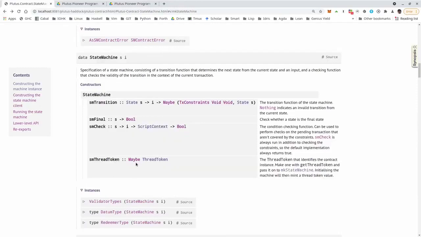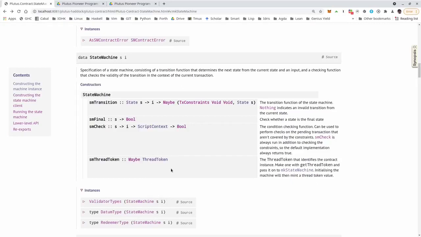So we don't have to use this mechanism, but if we do, so if we put a just thread token there in the state machine, then the mechanism will automatically take care of minting this NFT that corresponds to this thread token and then threading it through the state transitions. So in all these checks in validation, it will always make sure that the corresponding NFT is present in the UTXO. And also, if it's not a final state and there is a UTXO at the same address in the output, that this NFT will then also be present in that output. So we don't have to worry about that. That will automatically be taken care of.